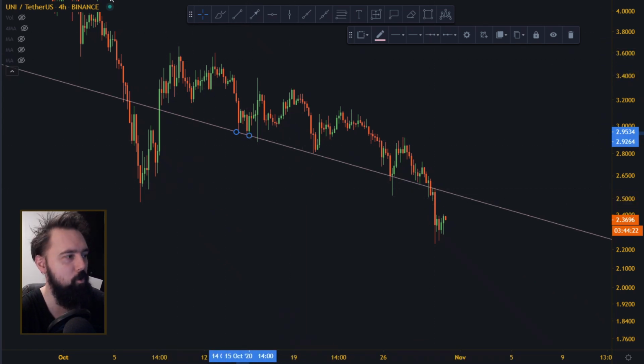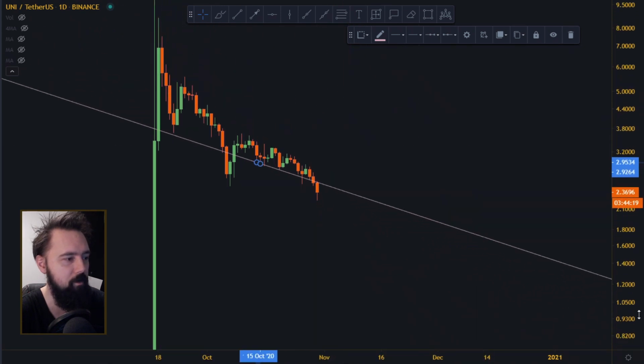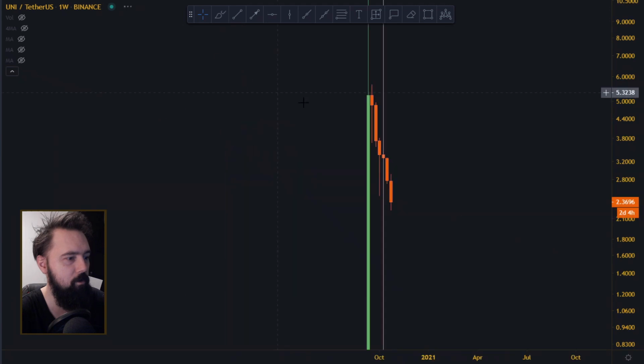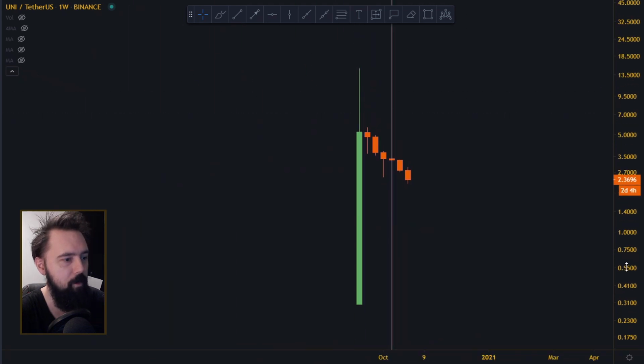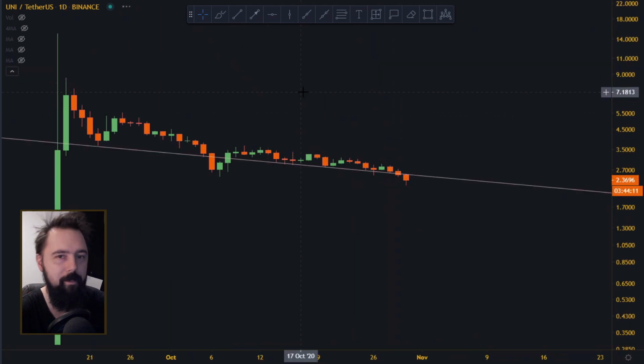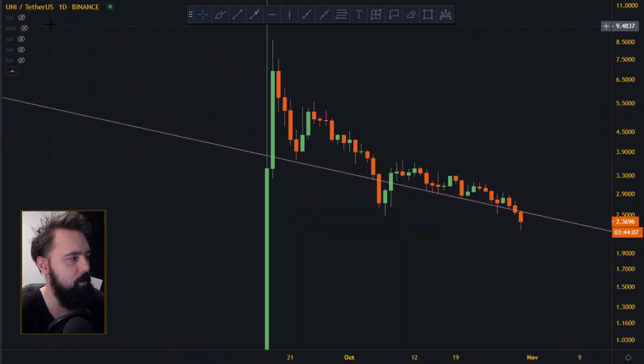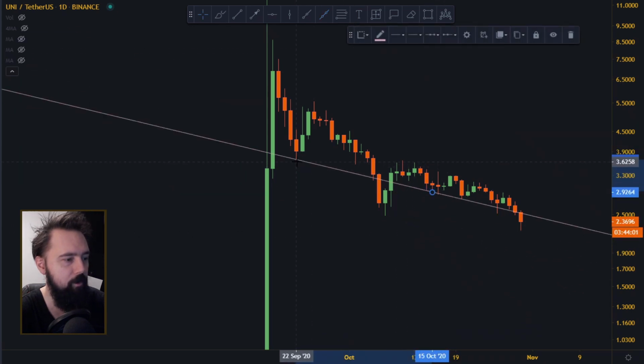So we've got to zoom out for this one, and we're gonna zoom out on the daily. Actually, not on the daily. I think we're gonna zoom out on the weekly just to show you. Wait. No, it's the daily. The weekly is still too early, so we're gonna do daily on this one. And we're gonna start with the trend line we have over here.